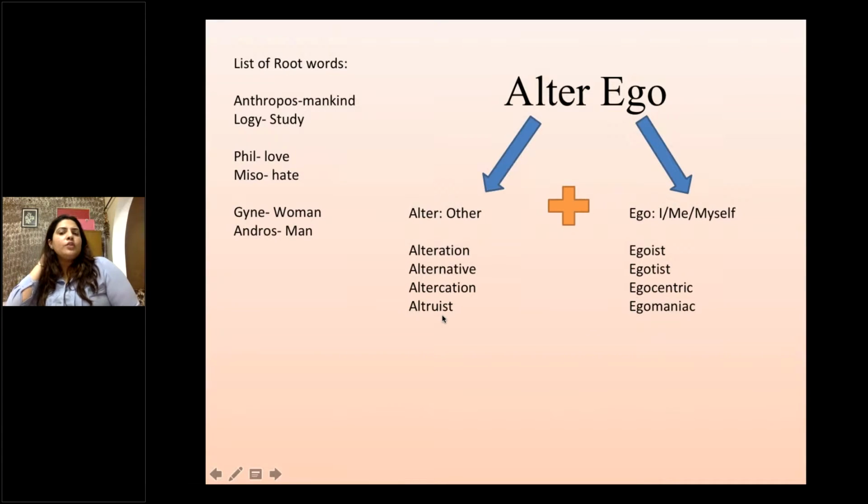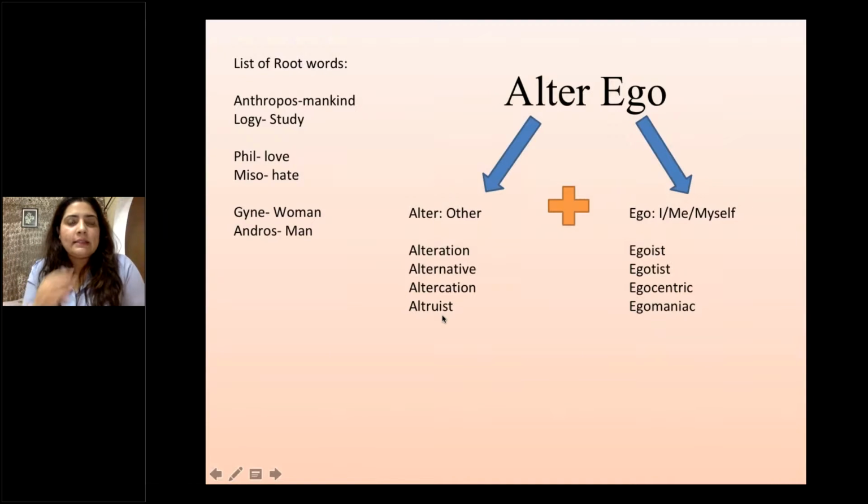Altruist. Now, who's an altruist? An altruist is someone who helps other people, who loves other people. Now what I'm saying is I want you all to go back to the previous words which we have just learned and tell me what can be a synonym for altruist. I will not tell the answer for at least 1 minute. I would like to see all the answers.